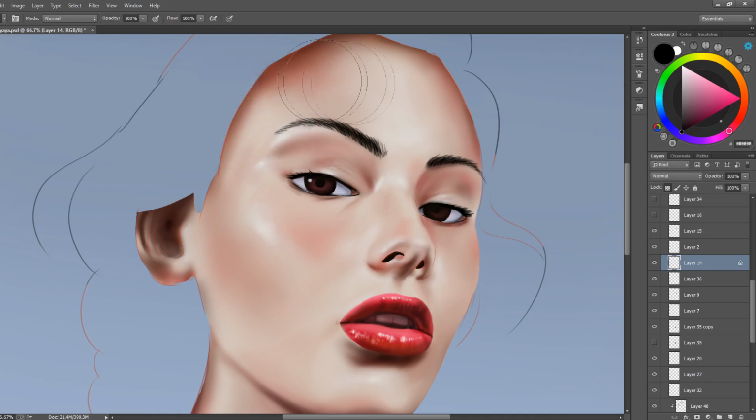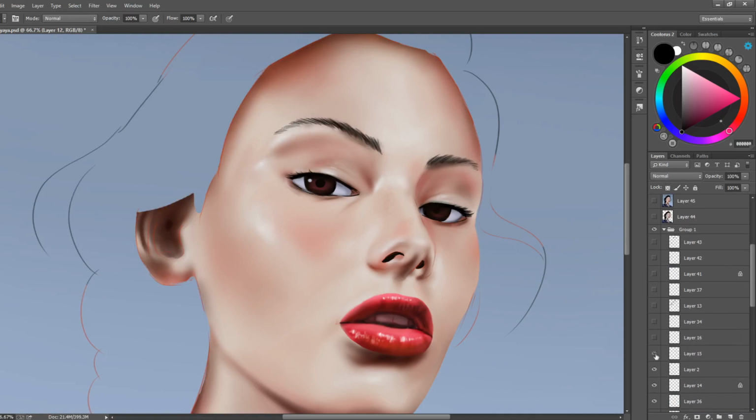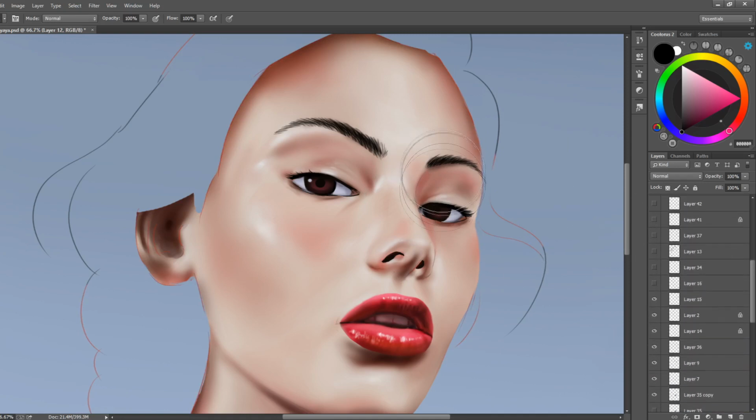Okay, so once I fill it with black, is it the right layer? Oh, never mind. Which one was it? This isn't, this isn't, this is. Okay, so let me show you. If I fill it with black, instantly you can tell, oh, there's a line over here. There are lines around this place. This isn't a realism drawing, this is line drawing. But once you change the color, suddenly it's not that in your face. So it's easy to blend it out eventually once you're done with all the layering stages.